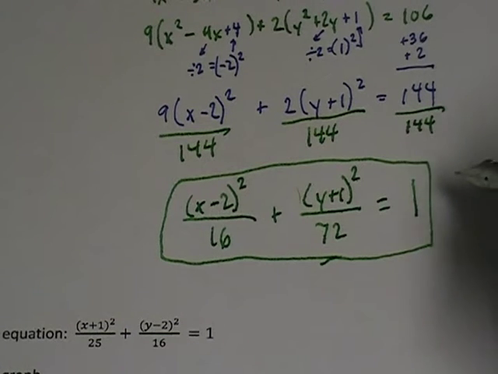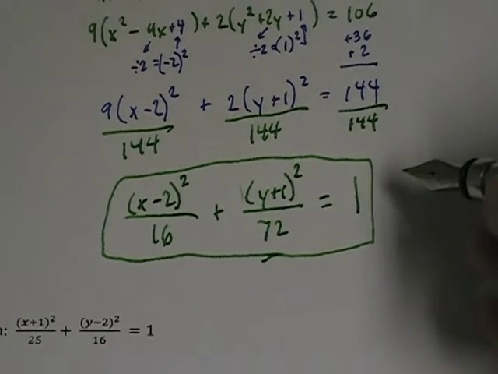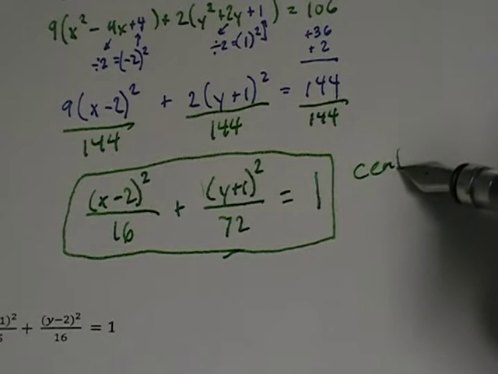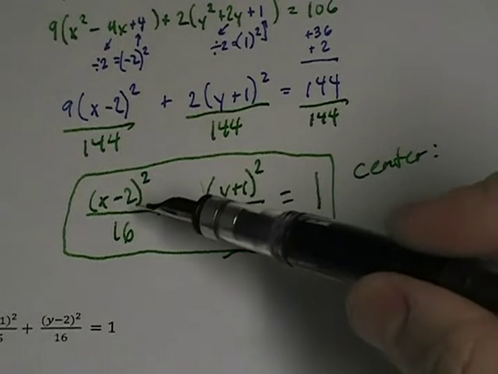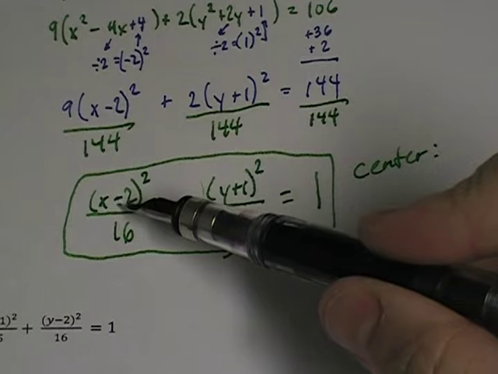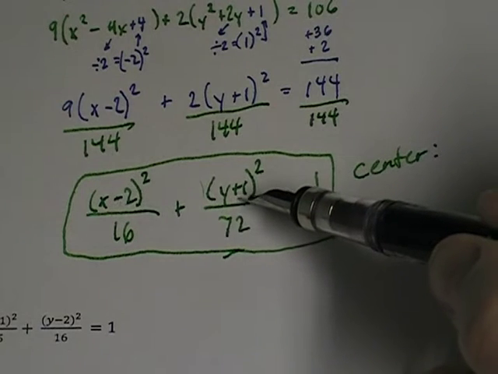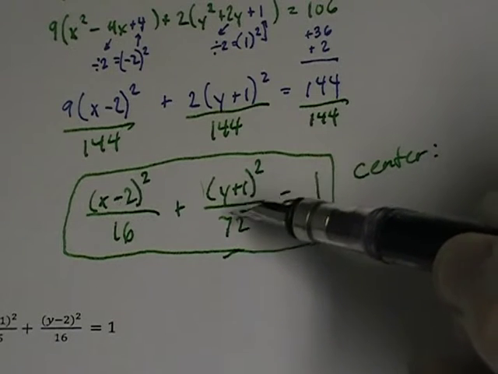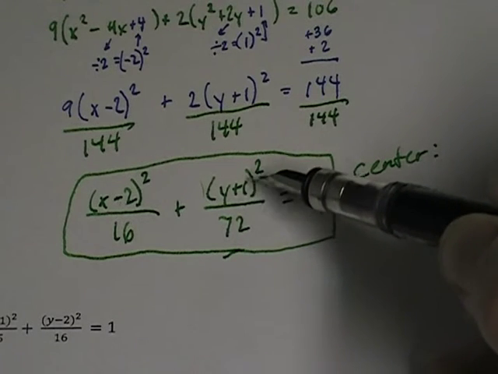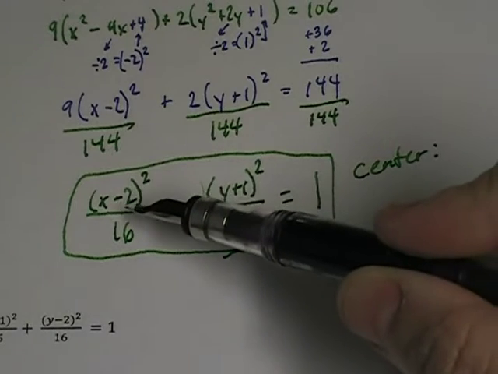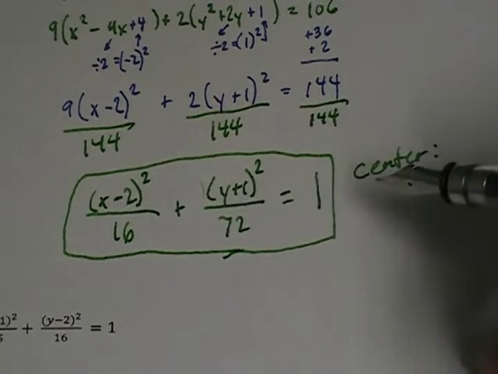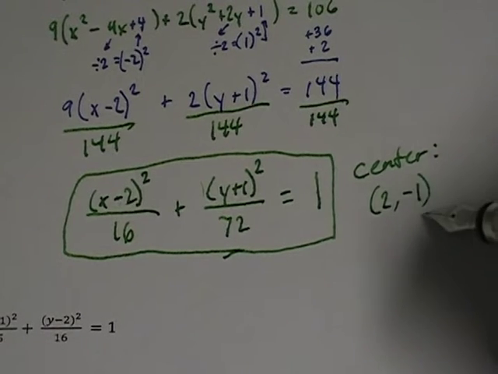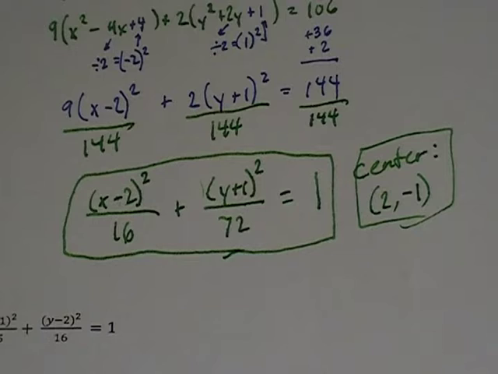Equations in center form. What if someone asked you for the center of this ellipse, right? Just to know what this form is used for. The center has been moved to the right 2 and down 1. Anytime that a term is grouped in mathematics, it does the opposite. So your brain says that's up 1, but it's actually down 1. So to the right 2 and down 1 would put the center at 2 comma negative 1. Okay, so if they ask you for the center, there's your center.